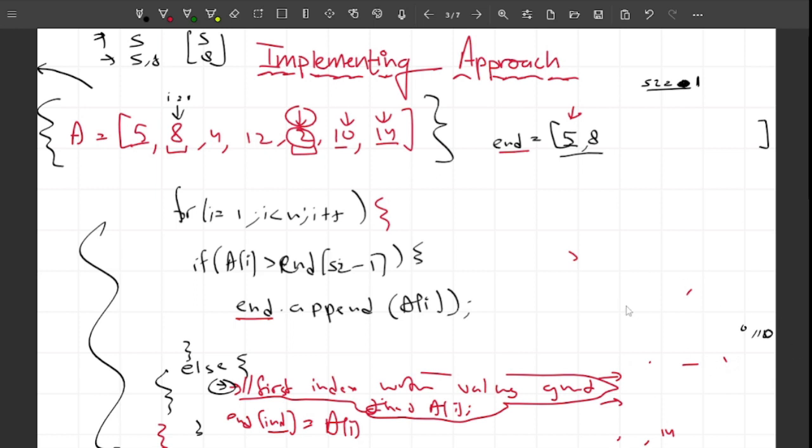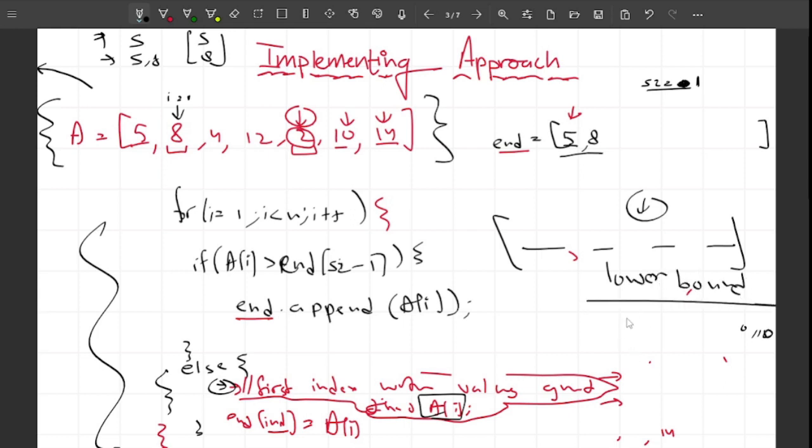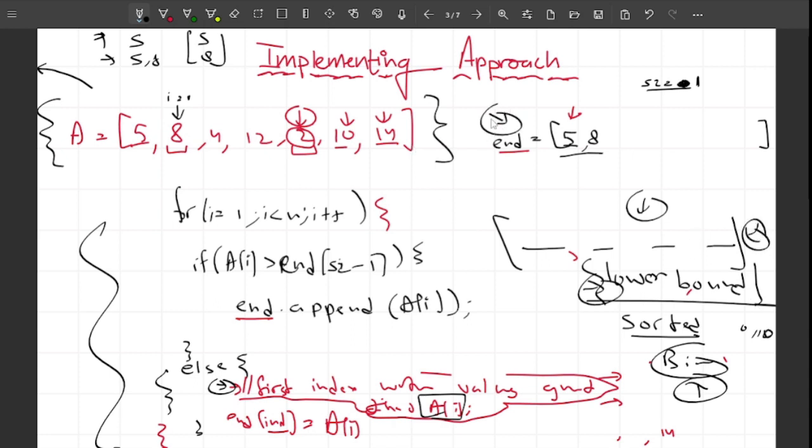I'm going to remove this, and guys, let's say we have an array, and if we have to find the first index which is just greater than the given element AI, then this is something known as the lower bound of an array. And guys, if we have a sorted array, then this task becomes even easier. We just need to run a binary search over the array and we can do our task, right? I will explain this in detail, but for now we have to observe one thing, that this particular array is a sorted array, right?